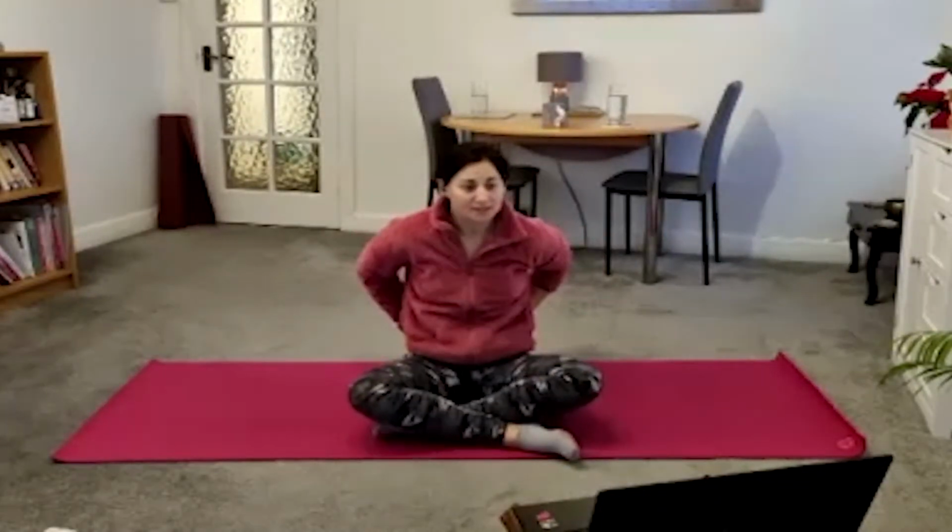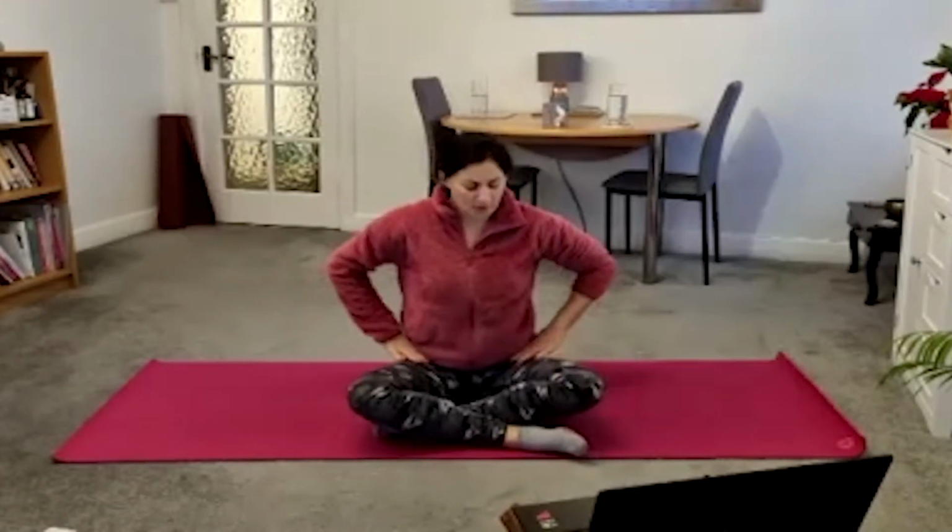So let's begin taking a seated position. And you can come up to sit on a block to just lift your hips a little higher than your knees. That'll be a bit more relaxing for your lower back, taking some weight out and helping you to sit taller. If you're quite open in the hips, though, feel free to just have your bottom on the ground. Let the hands rest on the knees.